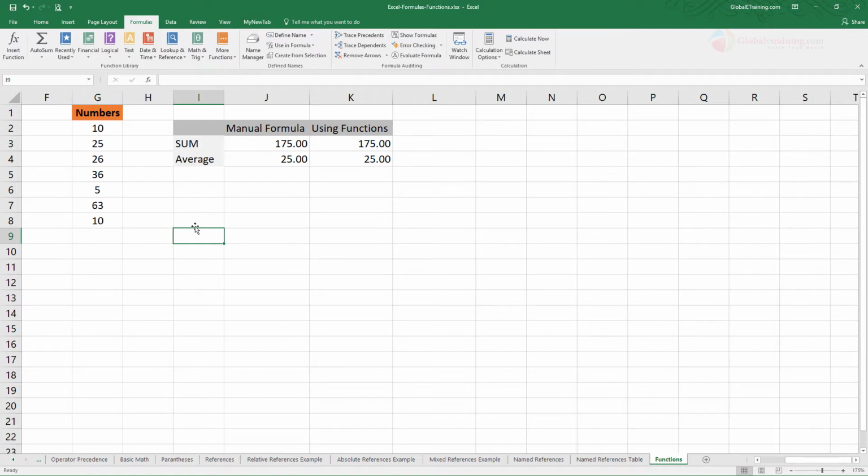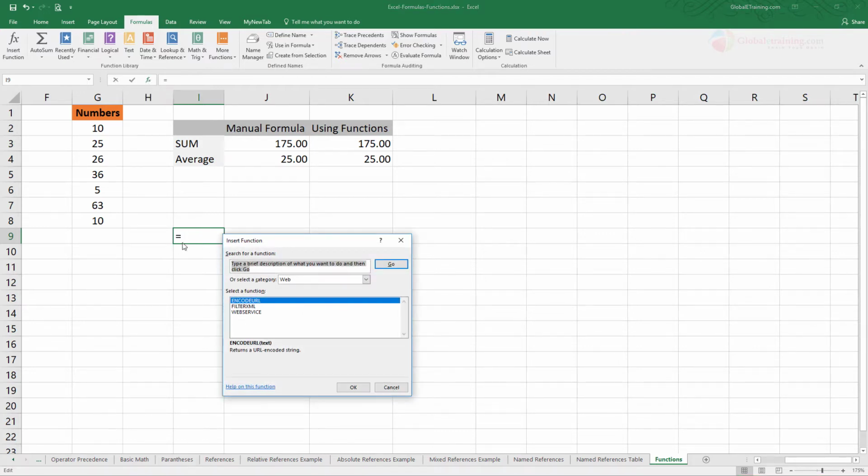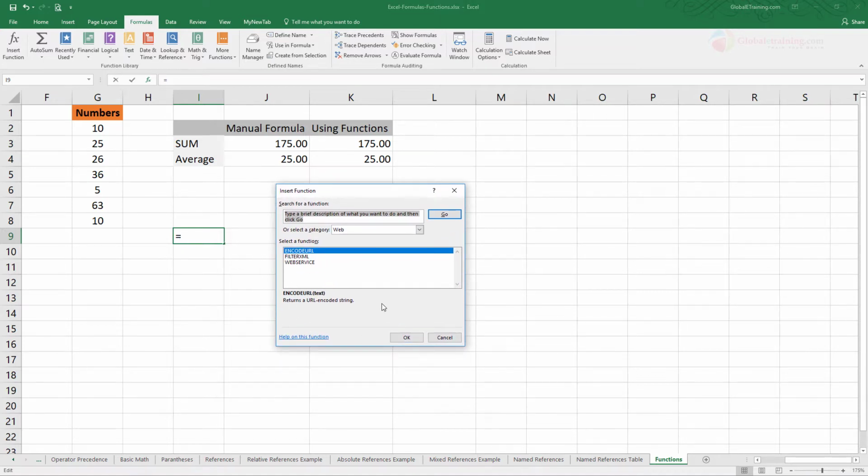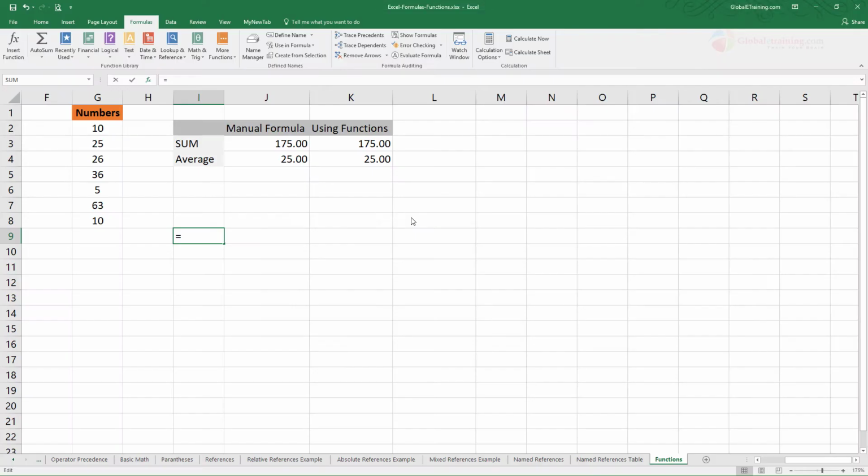Now let's see how we can get to insert function in a couple of ways. One is here, there's the insert function fx. Click on that. That will automatically put equal to, and then it will take you to the insert function dialog box. Here you can search for whatever you're looking for. It did sum, but it's pointing to web as a category.